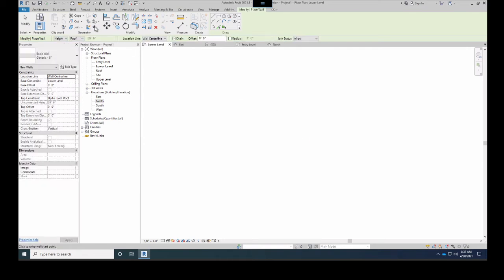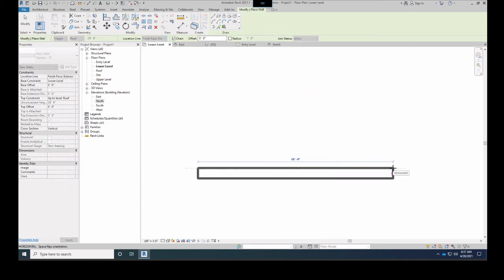Now, if I change that setting, I say I don't want it to be the wall center line. I want it to be the finished face of the exterior. If I draw this line now, you're going to see here, it's located in a different spot. It's using the top edge of the wall and not the middle of the wall. Why is that even remotely important for me to mention? Because it seems so arbitrary. We're only talking about 2 inches difference, really. 4 inches in this case because it's an 8-inch wall.